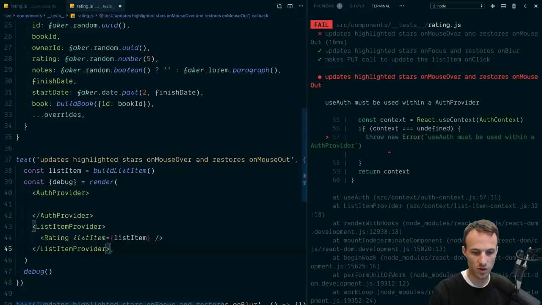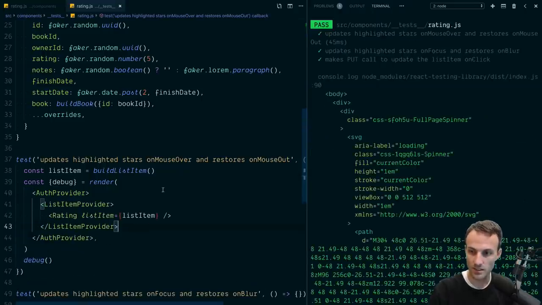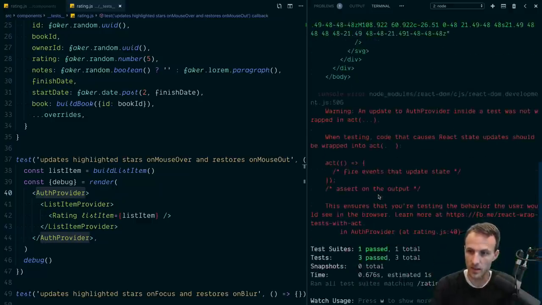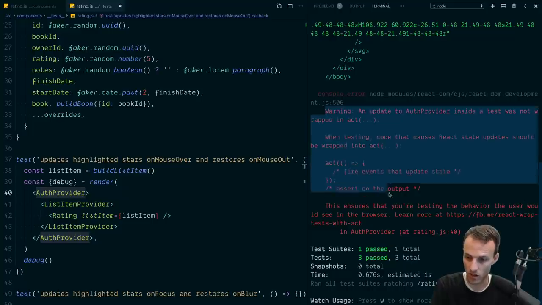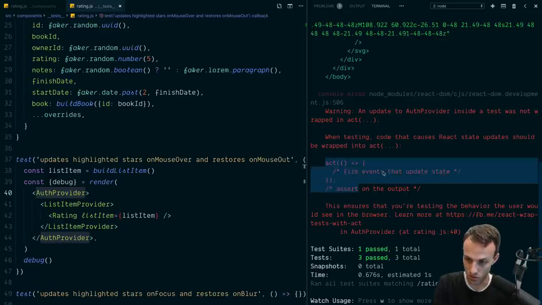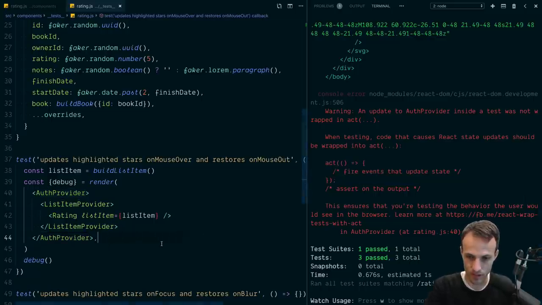But we're going to bump into a problem here real quick, and that is it actually works, but in a real app, it would be making a fetch request to get the auth provider's information, which is unfortunate. So what we're looking at right here is the full page spinner that the auth provider is going to show on the onset of everything, which is not cool. We're also getting this warning because React needs to make some updates. So I'm going to do something to silence that warning. Let's do that first really quick, and then we'll talk about how to deal with this auth provider problem.